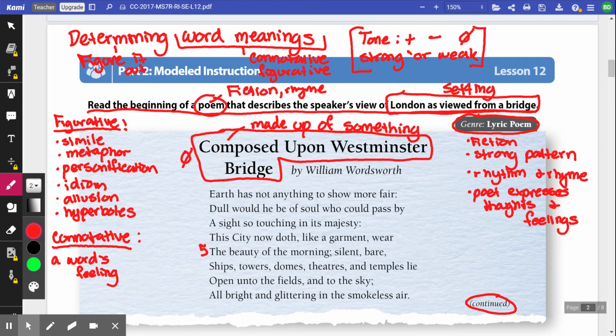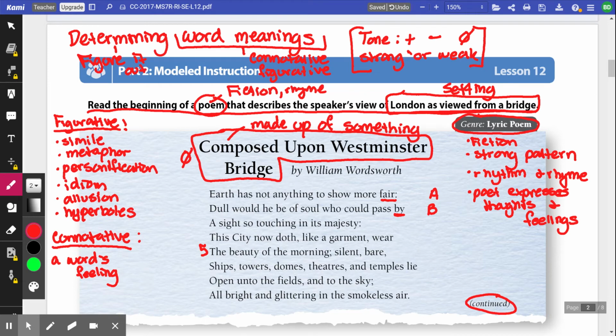So let's start with line 1. Our last word is fair. Since this is the first word that we're looking at, it automatically gets an A because we're going in alphabetical order, right? So the last word on the next line is by. So I need to figure out, do fair and by rhyme? Those do not sound anything like each other. So I'm going to say they do not rhyme. And because they don't rhyme, I'm going to give this a letter B because I'm keeping it in alphabetical order.